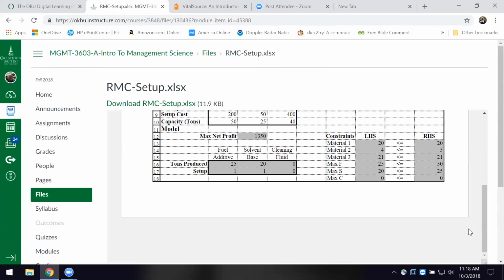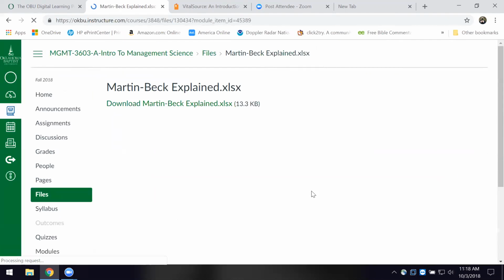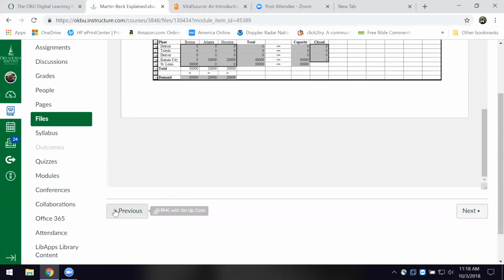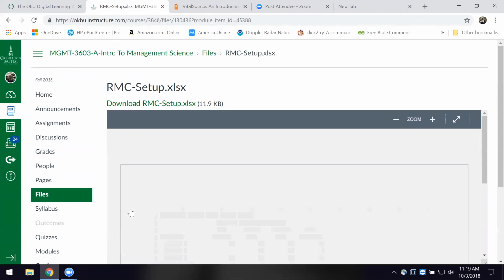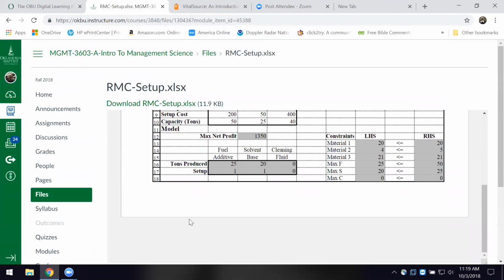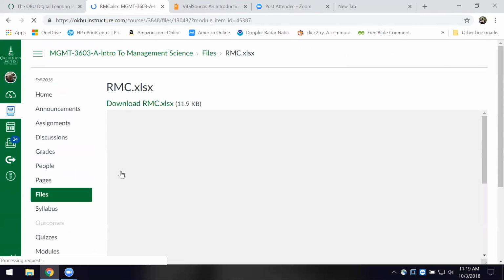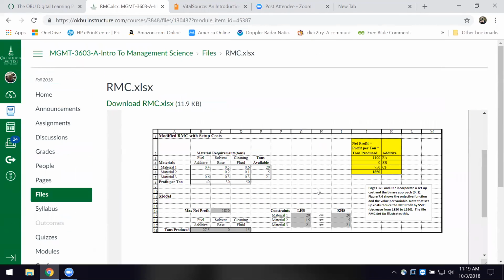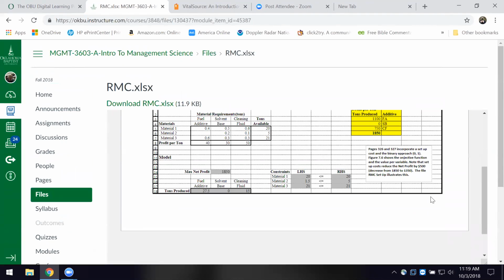And all right, and we'll scroll down here. We'll go next. I'm going to back up for just a second here. And that's the setup. All right, and here I give you some information about the setup costs and binary approaches, and some more verbiage there for you to take a look at, and then the net profit, okay, and kind of an explanation.